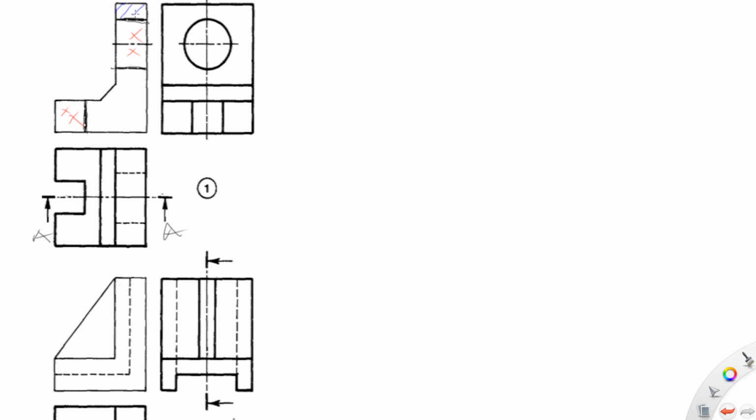We say that this section lining should be inclined at an angle of 45 degrees. We need to provide the hatch lines here and ensure that the spacing is as uniform as possible, and the angle is 45 degrees, like that. Basically those are the areas we are going to section.